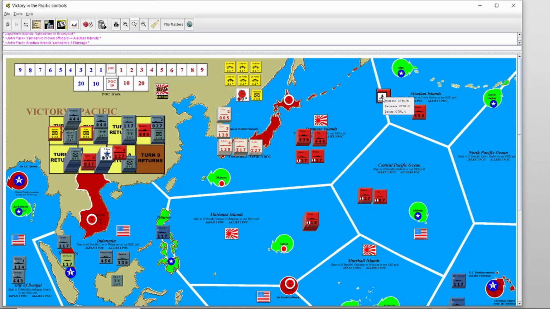Now, if I right click again, I'll see the menu for the top piece. So I can increase the damage, decrease the damage, or delete that damage counter. And you notice I don't see the Yamashiro's menu. If I want to see that, I can double click, then left click on the Yamashiro itself. Now I see her menu. And you'll see that last option on there is to flip the unit to Raider side. I'll go ahead and do that. Again, you can Control F to flip pieces as well.